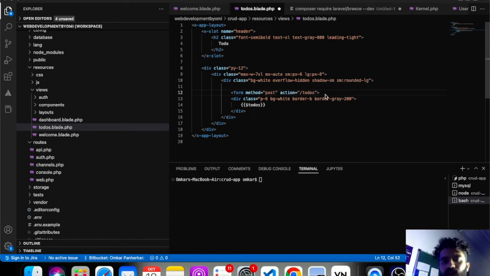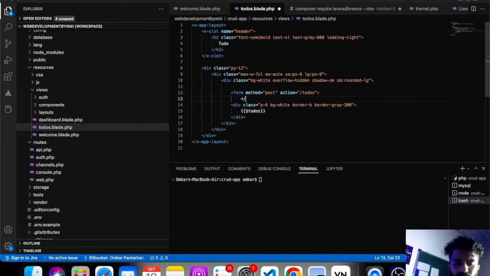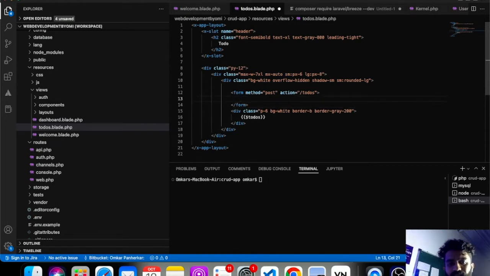In action we will write the URL that you want to call whenever the user submits that form. That will be written inside the action attribute.